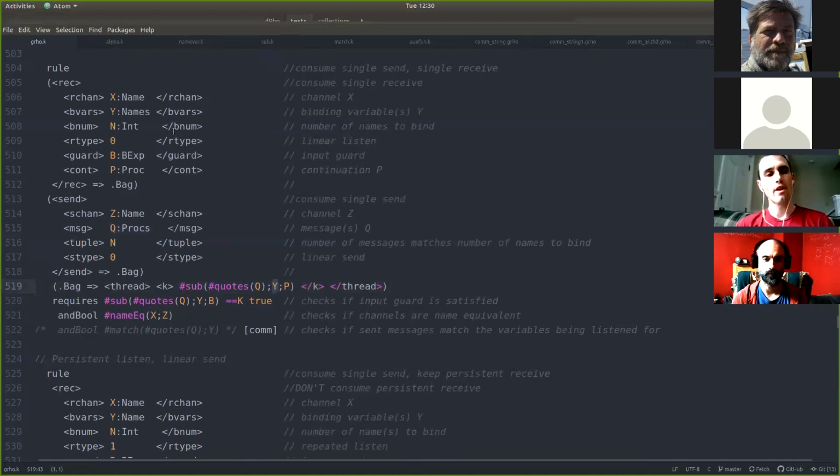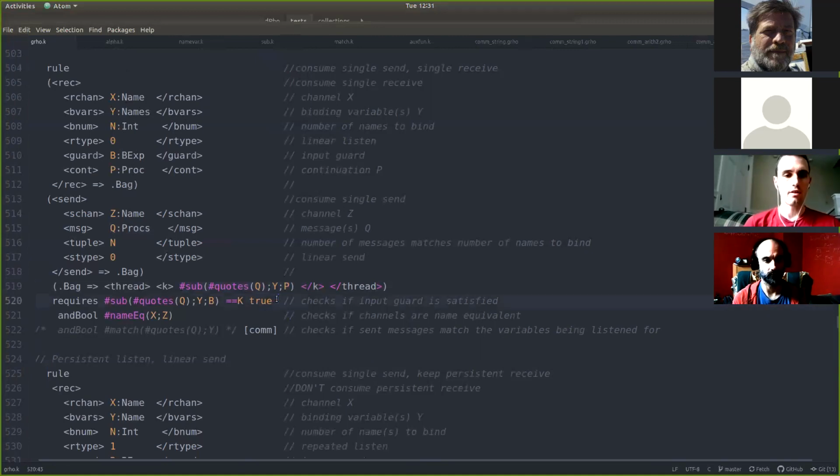So the point of that is I keep the order that things are written in, which is exactly what I want. The first variable that I'm listening for is going to correspond to the first message that I'm sending. The second one will correspond to the second, and so on. And this substitution function substitutes in exactly that way, right? It'll take the first thing in a list and the first thing in a list and substitute it, and then just move down the list, basically.